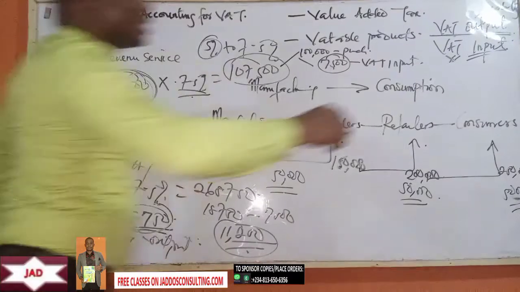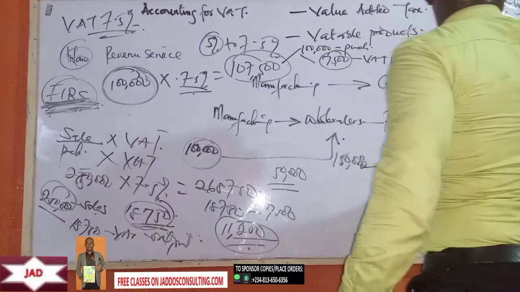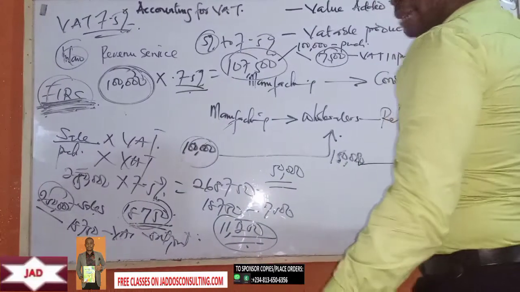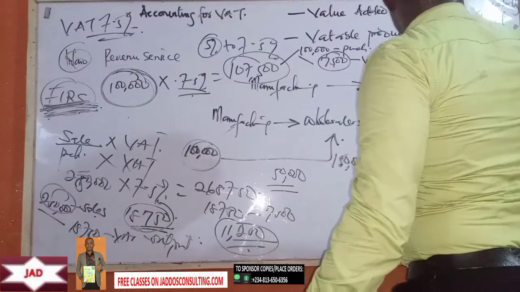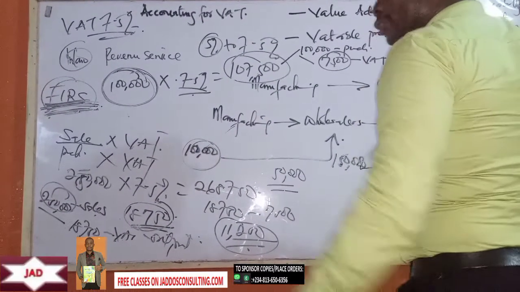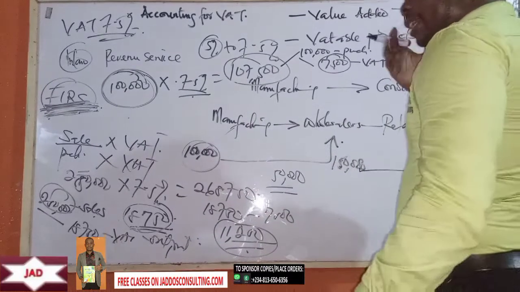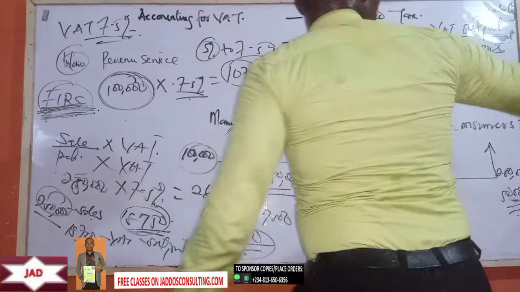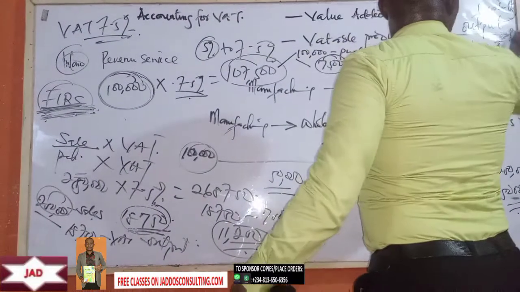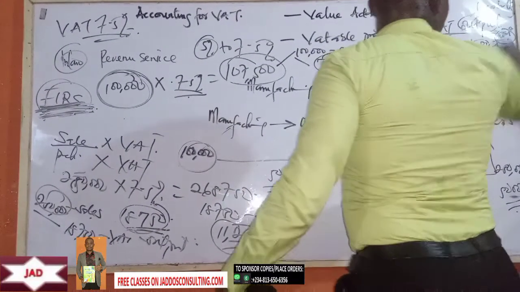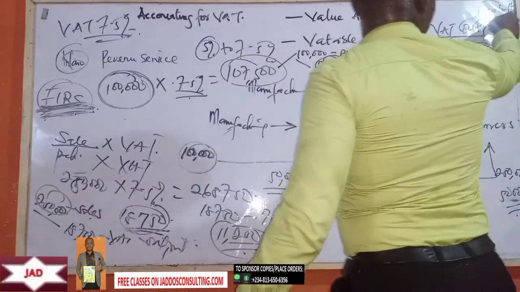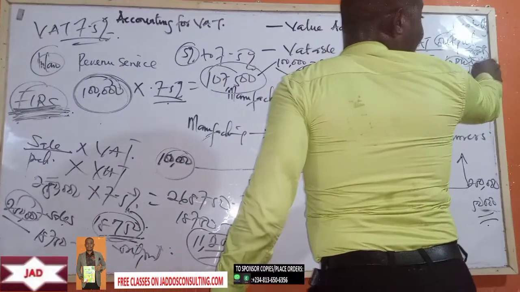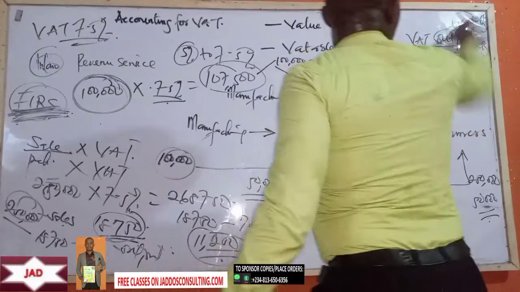So what does that mean? You can call it VAT asset, or VAT debt. Now the debt I mean here is not that you are owing the revenue. The revenue is more like a debtor to you in this sense. Okay? So what do we now say? At the end of the day, you compare your liability with your debt, or compare your output with your input, depending on what you want to use. If you're using VAT liability, and then you're using VAT debt or VAT asset, at the end of the day, you compare your VAT liability with your VAT assets.